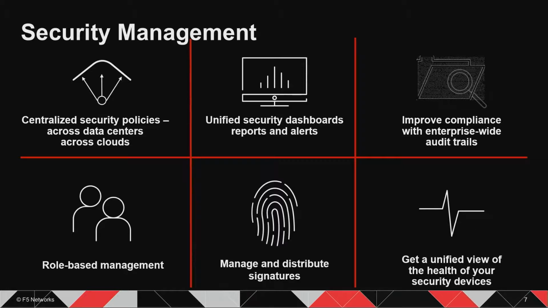We also have some interesting things, especially around ASM, where we can do centralized learning for those policies. So if you've got the same policy that's spread out to multiple ASM devices, without BIG-IQ, each one of those devices is going to be learning about the traffic individually. With BIG-IQ and BIG-IP 13 and above, you can actually centralize that learning into BIG-IQ such that all of those policies and all of the traffic about those policies is being reported back into BIG-IQ, and then you can log into BIG-IQ and select, do I want to accept this learning, and then use BIG-IQ to push that updated policy back out.